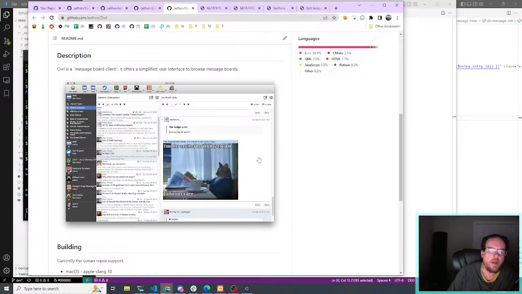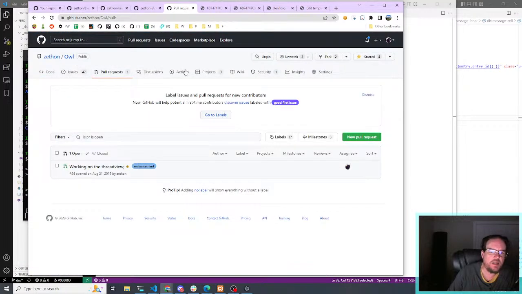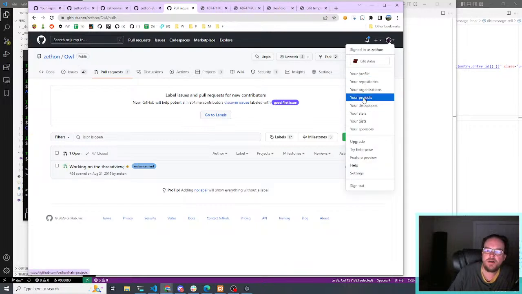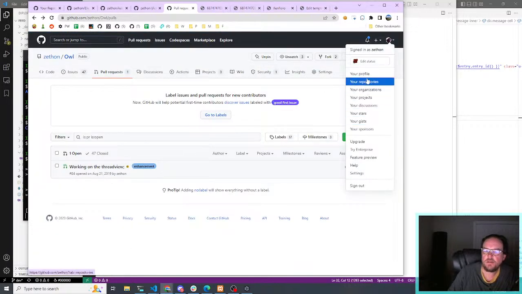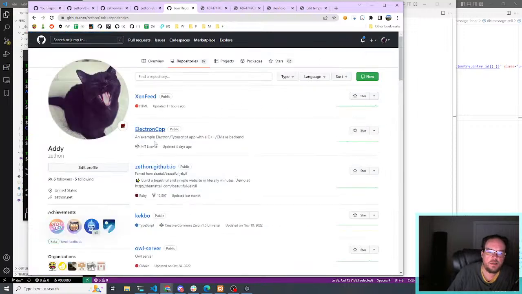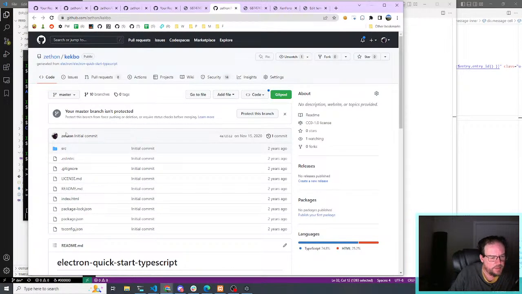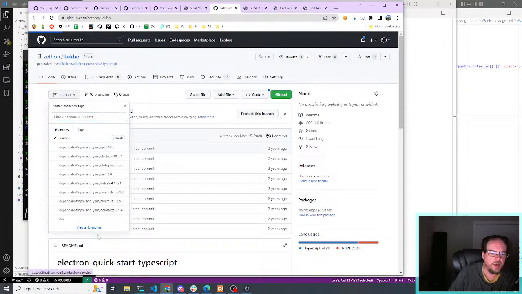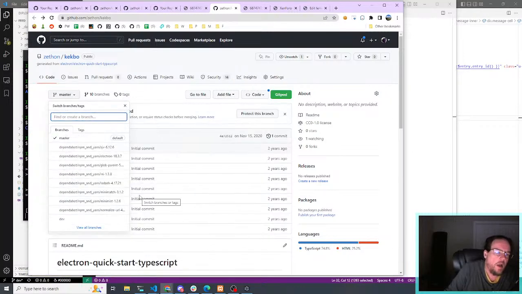I renamed it. I didn't like the name. I wasn't crazy about the name Electric OWL, so I ended up renaming it. Where'd it go? Repositories. I wanted to start working under the name of Kekbo, and you can see here, this is what did I put in here? I'm not even sure. Okay, yeah, it's the same thing. I just cloned it to a different repository. But yes, Kekbo. I don't know why, I kind of like that name.